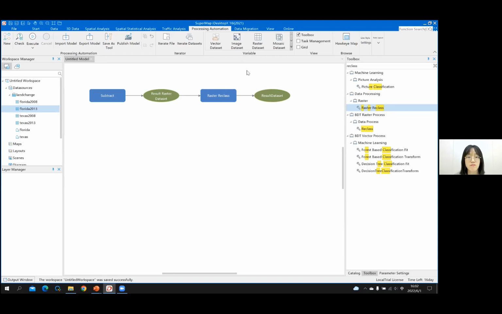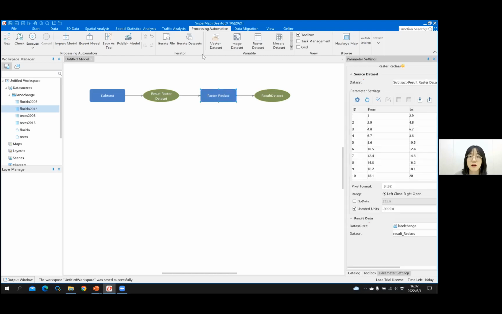Okay, it seems to me that most of you have no problem with it. So our next step is to set the parameters for Raster Reclass. Still, as we just did before, right-click on the blue rectangle of Raster Reclass, and then on the right you can see the parameter settings window switch to the settings for Raster Reclass.